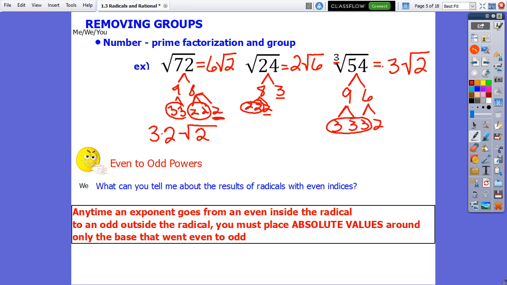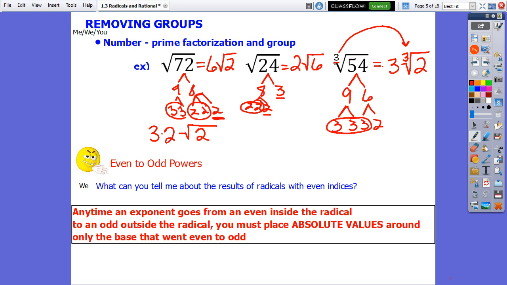Now, this is what I see from students, okay? And it's incorrect. There are little things here or there that will trip you up if you're not careful. So I'm hoping you can identify what's wrong with this. The key on this one is my index should not change. A square root and a cube root are very different. And so we don't want to forget that there's an index there that we may be utilizing.